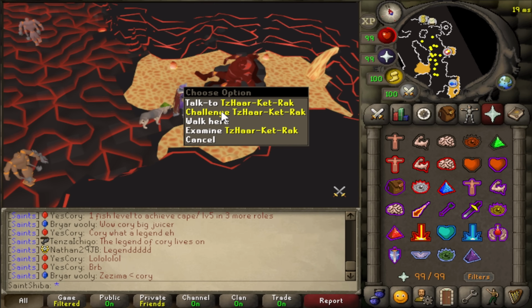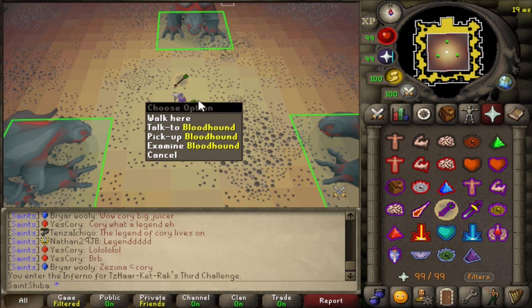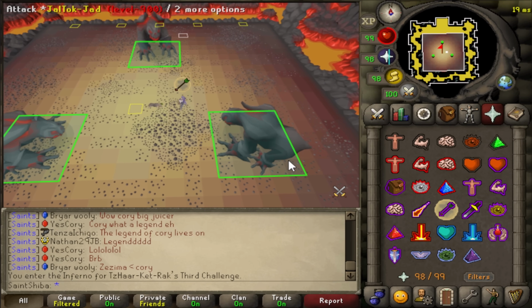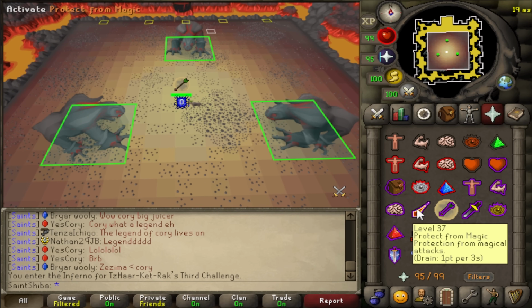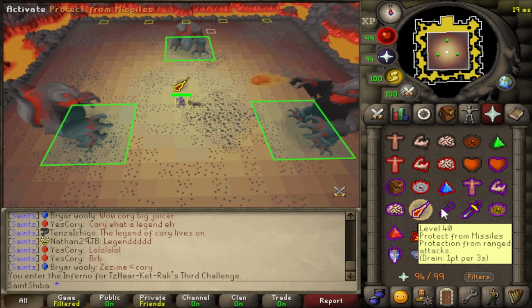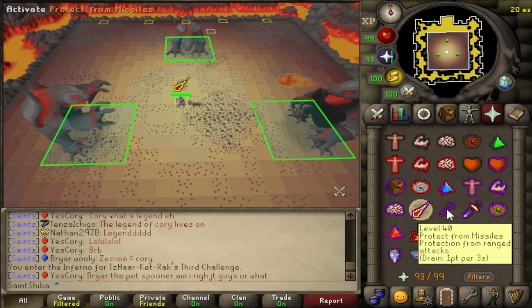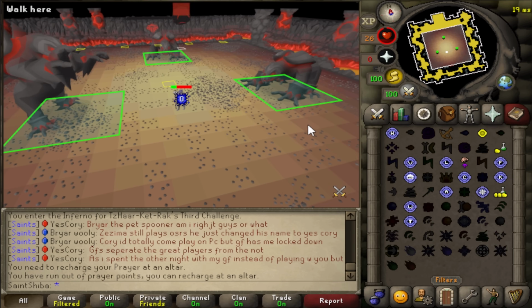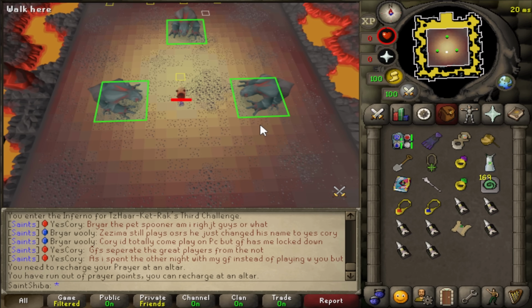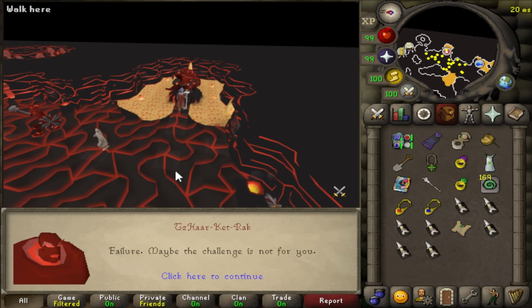But yeah, I am just gonna practice some triples and see how I get on, just to get a feel for it, you know? I do miss my bloodhound pet. Oh, I don't actually want to attack them. What am I doing? I guess I do want to attack them on my other account. I don't want to just be stood here switching prayers on my other account. That would not go well. Okay, basically out of prayer now, so gonna die. Despite getting hit, I feel pretty confident.